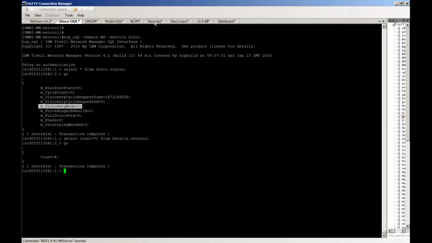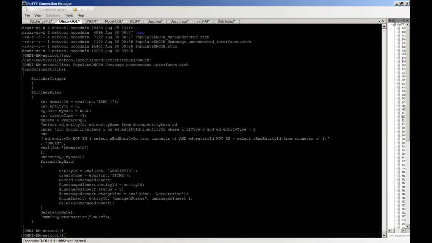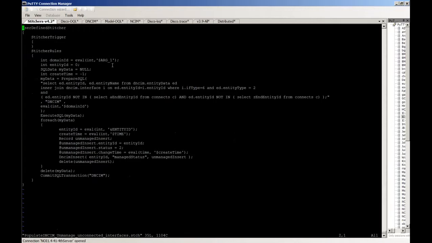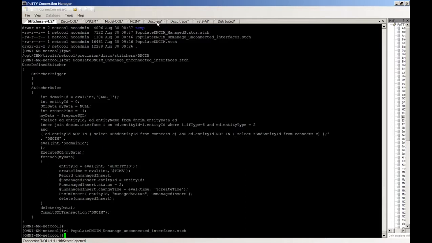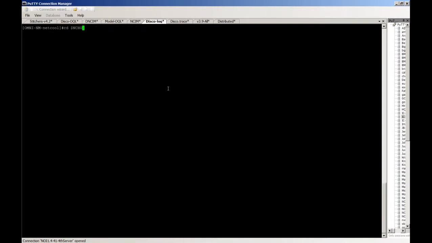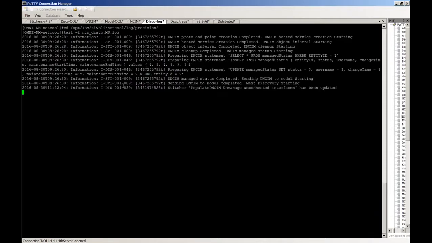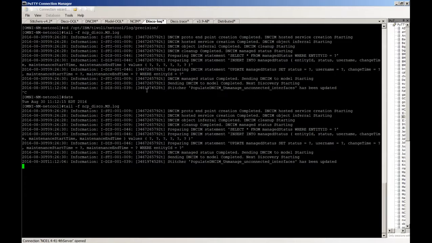But if you want to track it, say I make some change to this particular stitcher, I haven't made any changes, but I'll just save it. And then if you come back here in the disco log, as you can see, at 11:12, the stitcher changes are being picked up by the disco process.